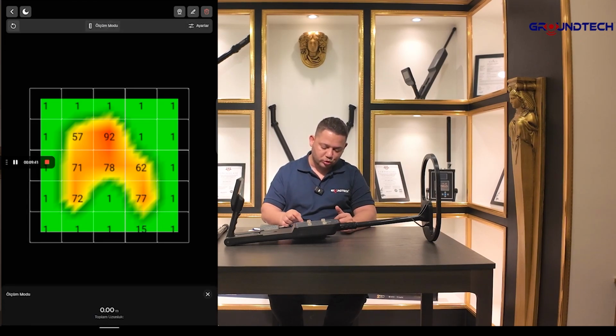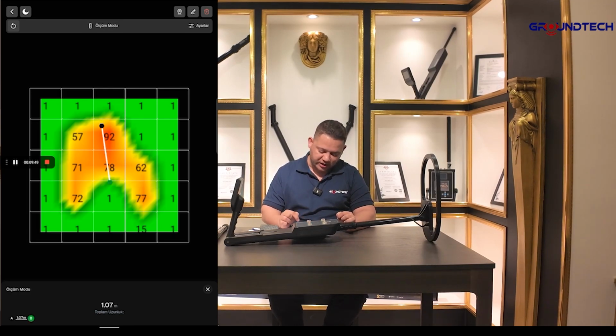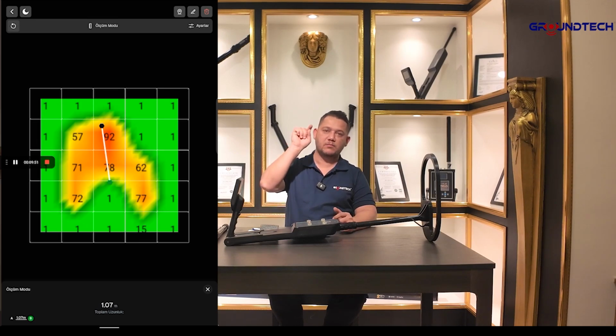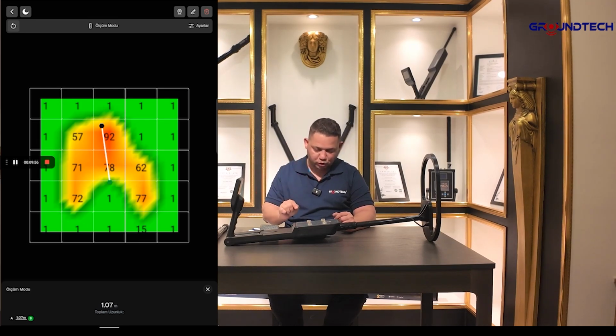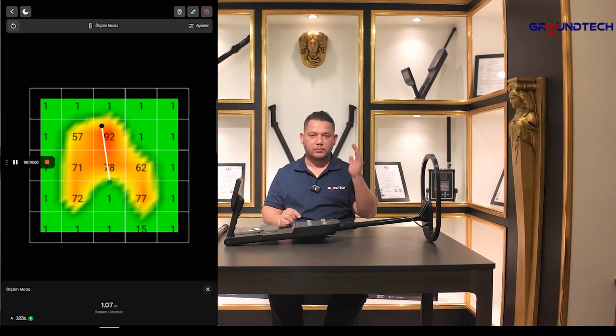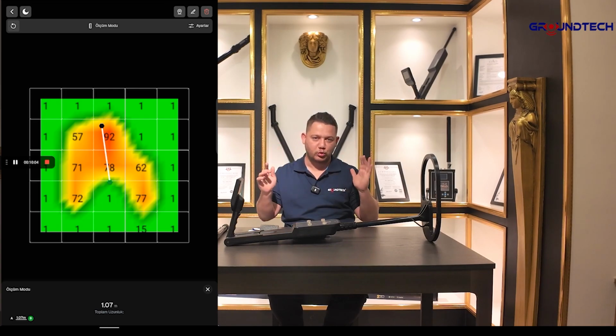Here we have an area called measurement mode. In measurement mode, we're actually measuring diameter here. When measuring the diameter, we place markers from one point to another. So I'm actually placing a marker at one point on the metal and then at the end point on the bottom. Or you can do this from left to right. It gives the length of the metal here. In other words, it shows you the length and size of the start and end points.